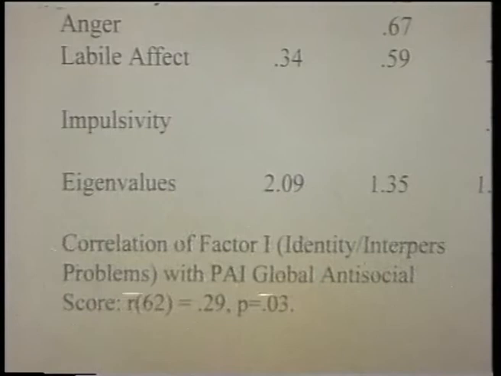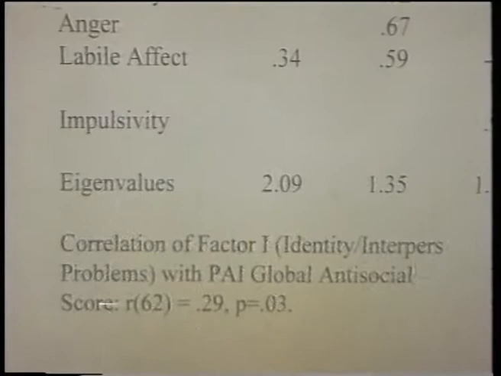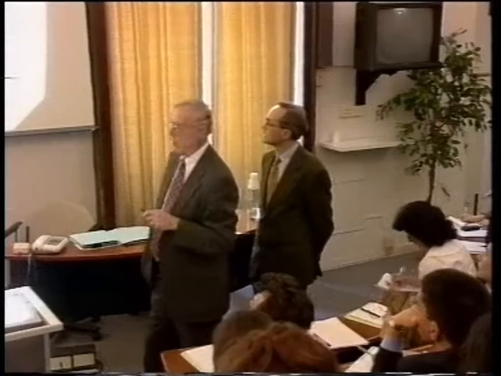Vedete cosa significa. Once again, it means that you cannot rest easy with calling somebody a borderline. Significa che voi non potete stare tanto tranquilli nel chiamare uno borderline. You have to know what kind. Dovete sapere che tipo di borderline è. It means you can have different kinds of borderlines. Avete almeno 3 tipi di borderline.